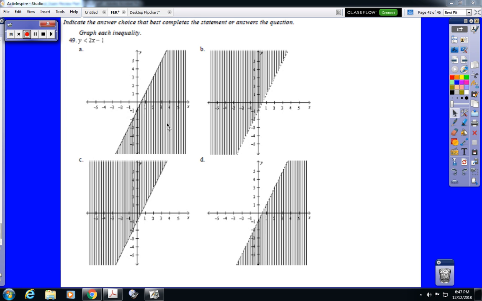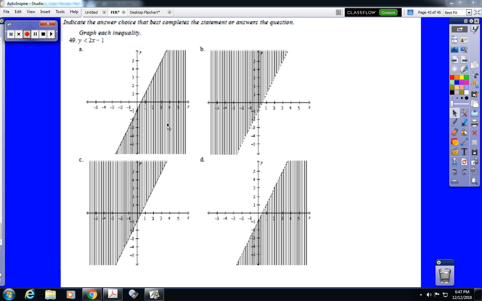All right, here's page 10, a relatively short page because half of it's taken up by this problem. You don't even really need to know how to graph an inequality to answer this question, because if you notice, the lines graphed in all four of these graphs have the same intercept and the same slope, which means all four of these have the line y equals 2x minus 1 as the related line.